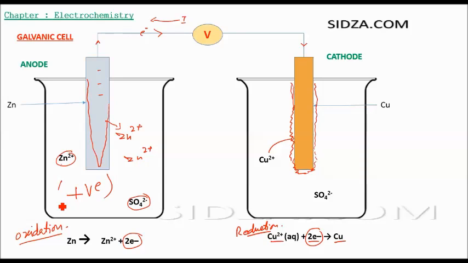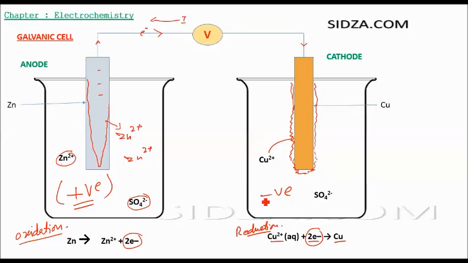It gets a positive charge. It was neutral at the start, but now when the zinc rod starts dissolving in it, the zinc ion concentration in the solution will increase, so overall the solution acquires some positive charge, right? At the same time, you see here the copper ions, they will gain the electrons, right? So therefore the copper ion concentration will decrease. When the copper ion concentration decreases, the sulfate ion concentration is more now, okay? That means the solution acquires some negative charge.